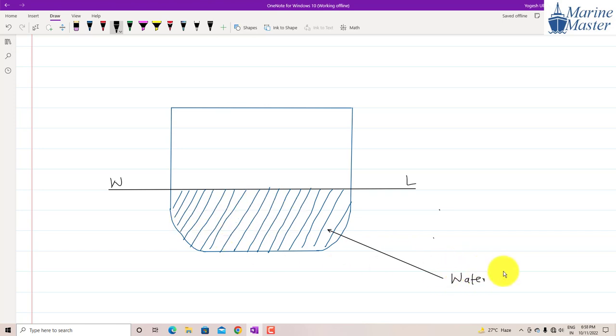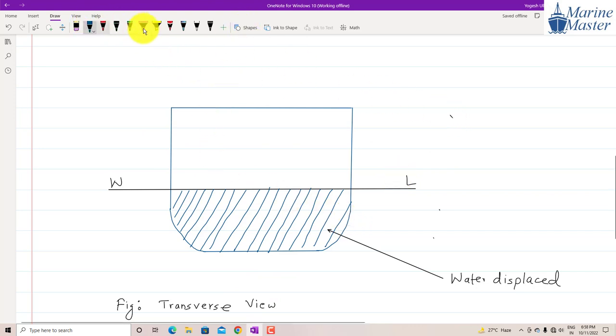In this portion, what is happening? Water is displaced. So what does this view denote, guys? This figure denotes the transverse view. Now on this transverse view, what are the things we can show? Along the breadth of the ship, in the transverse view, some person is observing the ship from where?